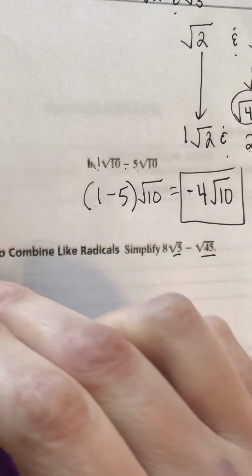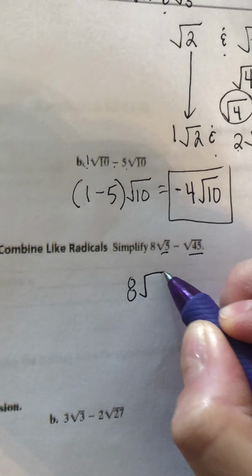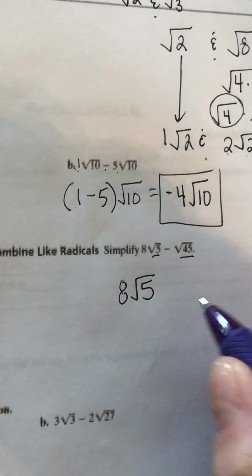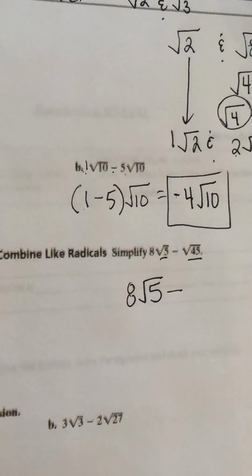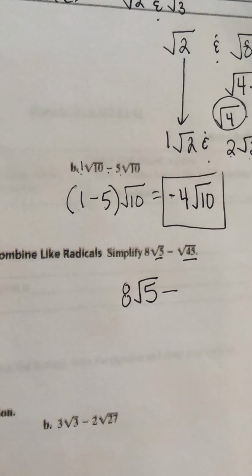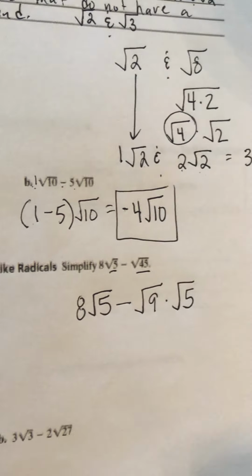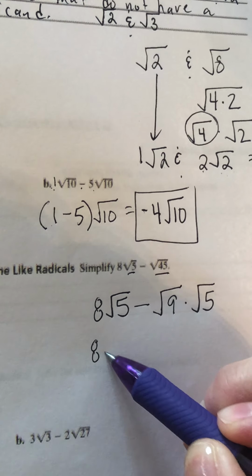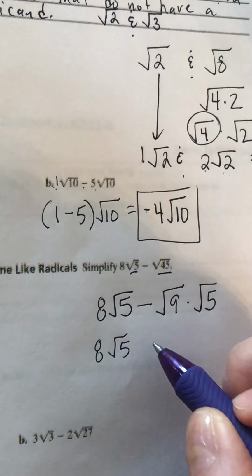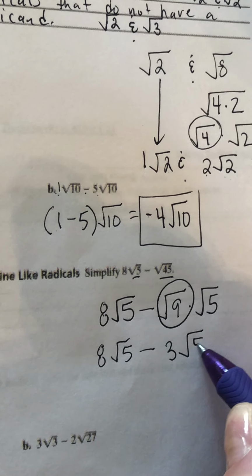So kind of just like with example 1a above, I know that root 5 can't be simplified, so I'm just going to simply bring down that first term, 8 square root of 5. And then from that, I will be subtracting, and let's think about 45. When I think of that in my mind, I think 9 times 5 is 45. So I'm going to rewrite that as root 9 times root 5. So that's kind of like the breaking down process back from lesson 11.1. And then what that does for me is I can then say, well, now I'm just being asked to take 8 square roots of 5 and subtract 3 square roots of 5.